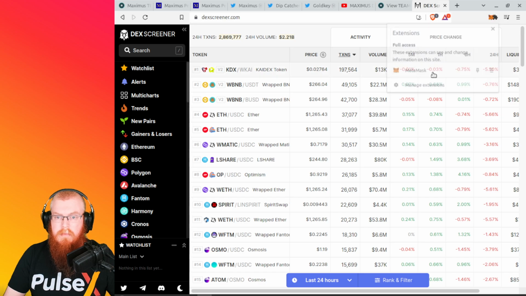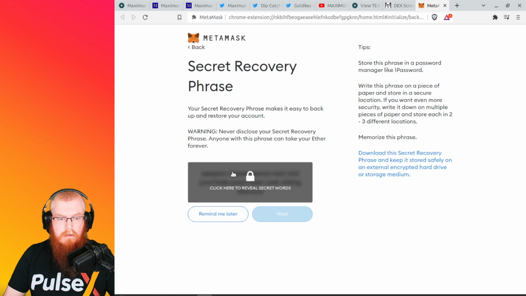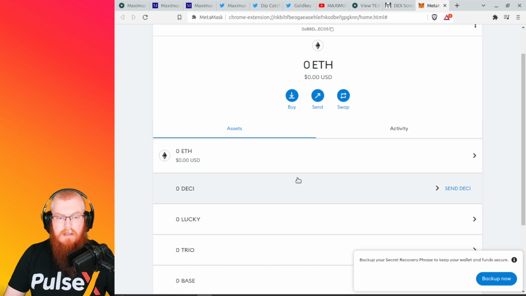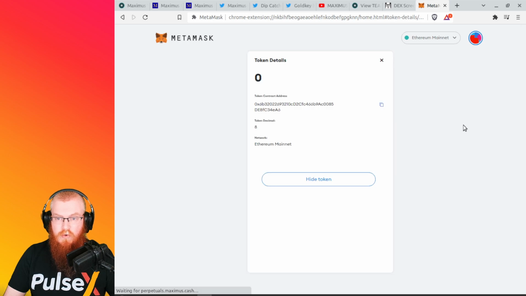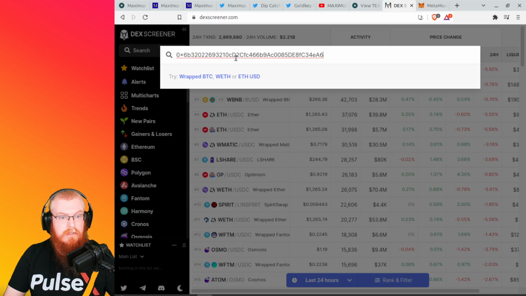All right, cool. Then we go into MetaMask and go to the Assets tab. So we go to Assets, and then we can pick like Deci. Click on the little triple dots, token details, and the contract address is right here. We're just going to copy that, then paste it here in Dex Screener in the search box.